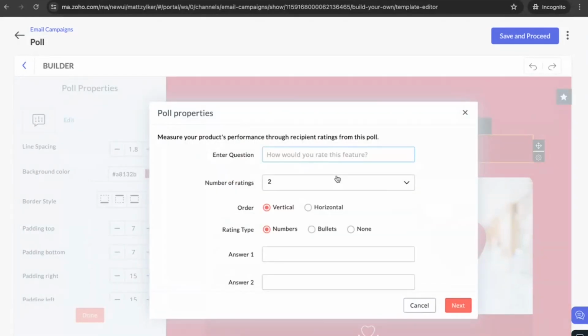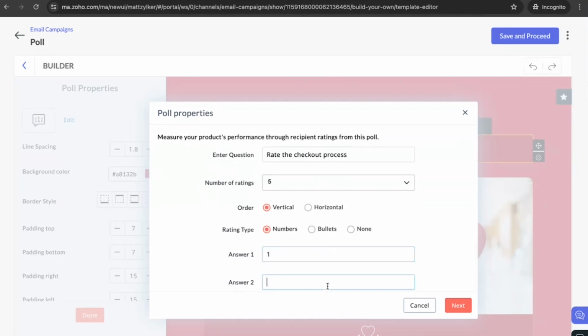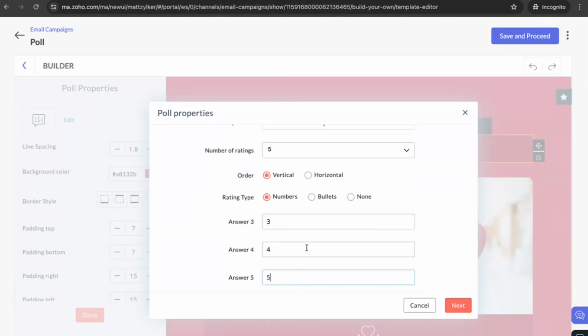So let's say, rate the checkout process, and if you want to add ratings to it, you can add one, two, three, five, right?